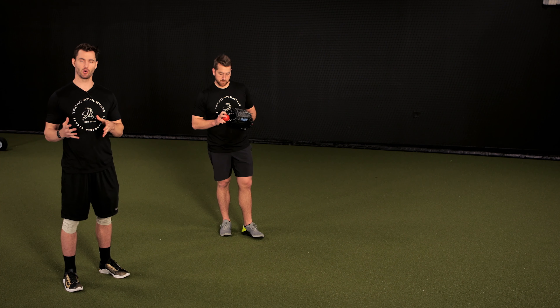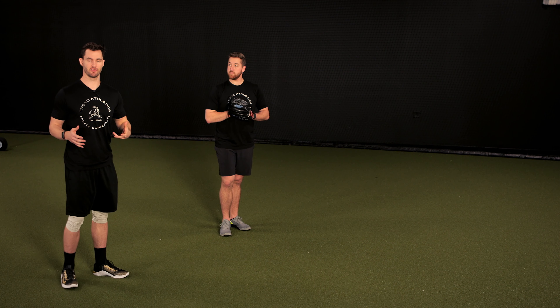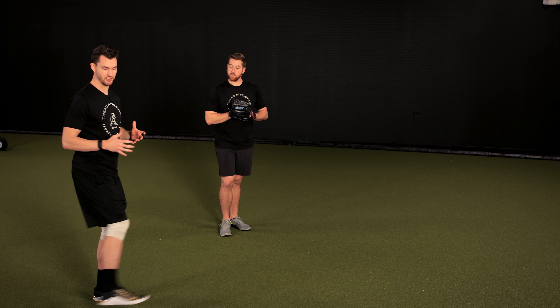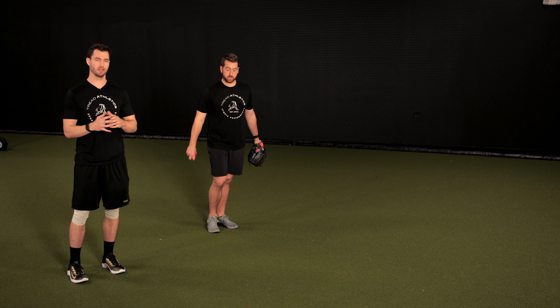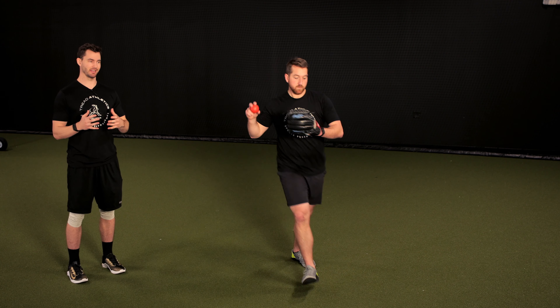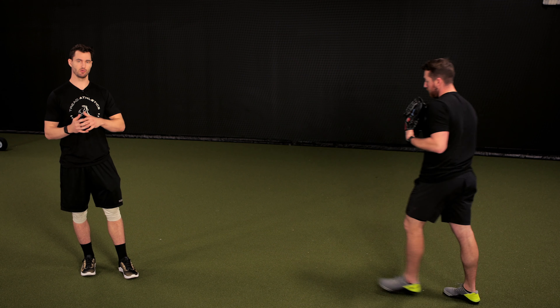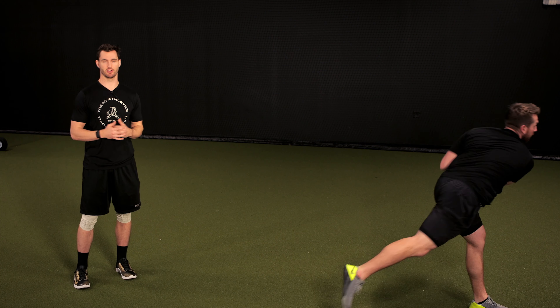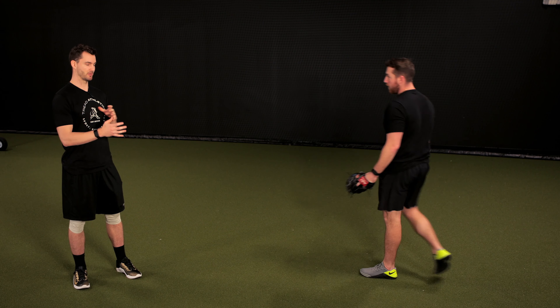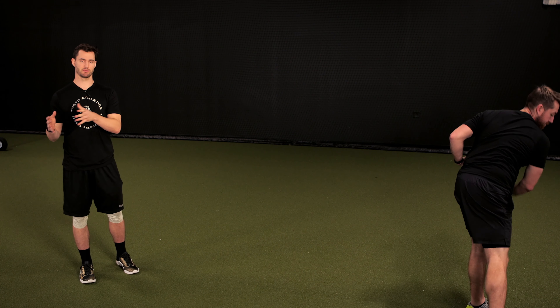For athletes who have a little more coil with their leg lift — they really kind of counter-rotate the pelvis during the leg lift — it can be a lot to come in from behind because you then have to turn almost 180 degrees, and it's a lot of moving parts. So for certain athletes, it can be more comfortable to come in from a 45-degree angle. It can make it easier to actually close off the pelvis. That's something you can play with and decide — what feels a little bit more comfortable, what's more repeatable, what feels more stable on that back leg, and also what actually gives you better numbers on the radar gun when you are radar gunning your plyo drill. There's no right or wrong answer for this, but I would encourage you to play with these different variations and just see what's most comfortable and what transfers best to your actual delivery.